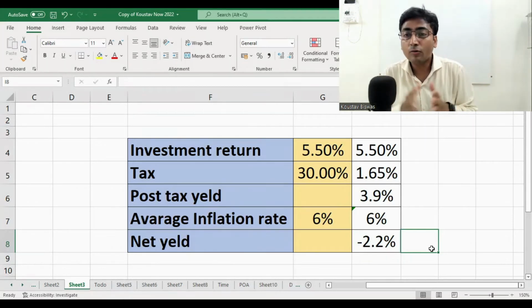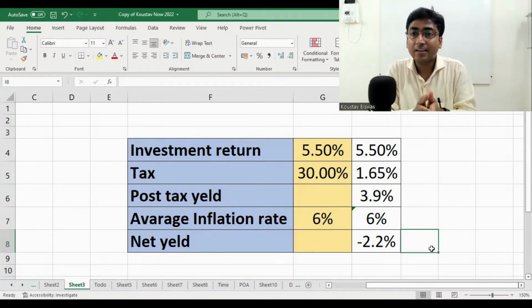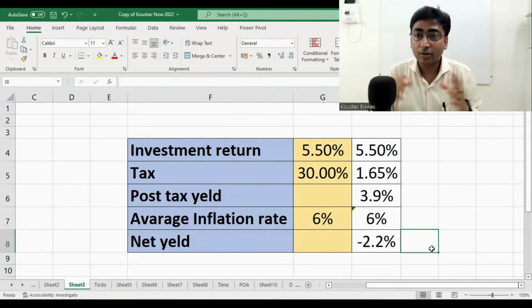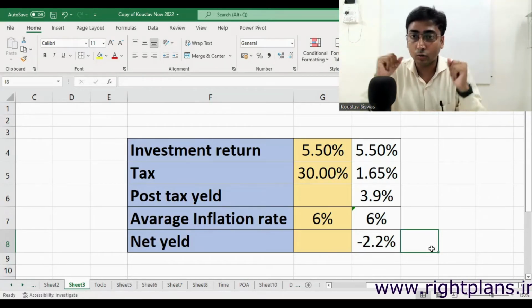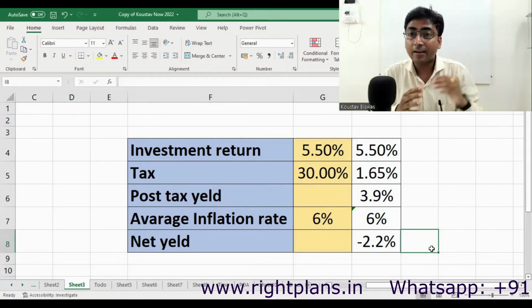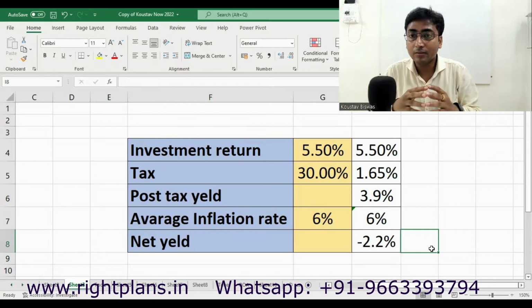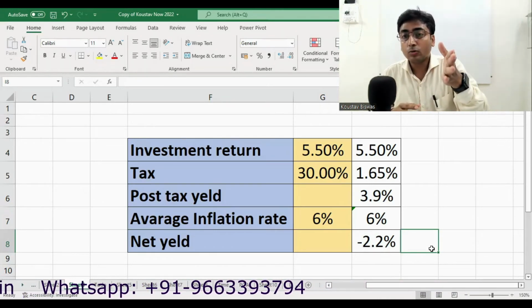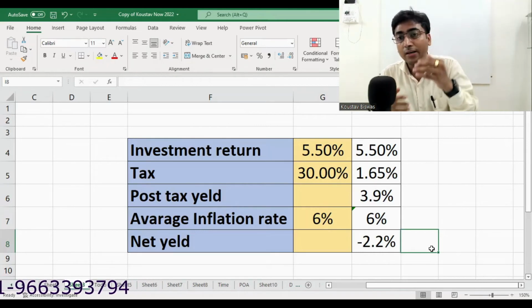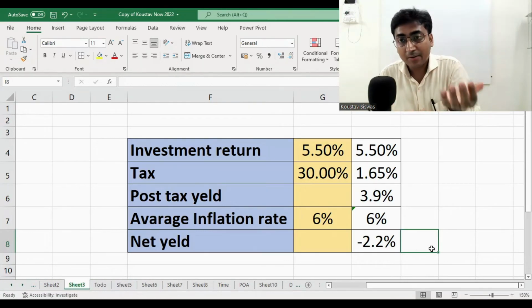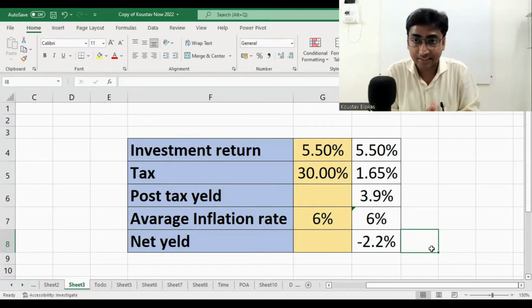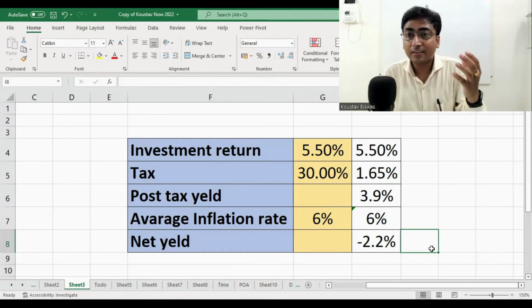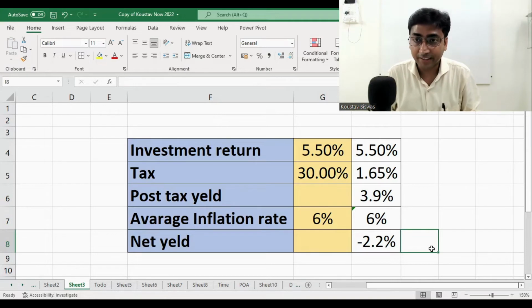So that particular amount, for example your contingency fund, you should invest into fixed deposit. Say for example you invested for the long term into equity, and now some goals have come, like your child's higher education, or your child's marriage, or you want to purchase a house. At that point of time, if the market is very volatile, then what you need to do, 2 to 3 years before, in every bull run, you need to do profit booking and preserve your profit into fixed deposit or debt fund. So for this particular reason, fixed deposit is very much important.